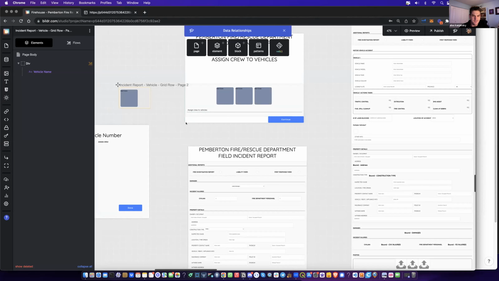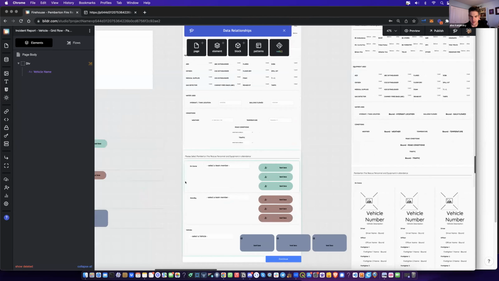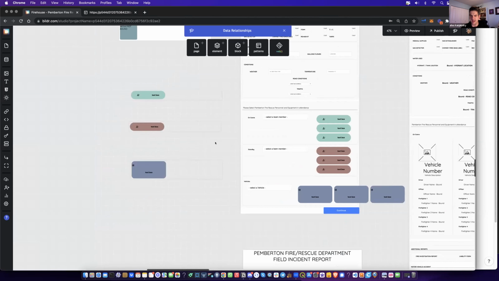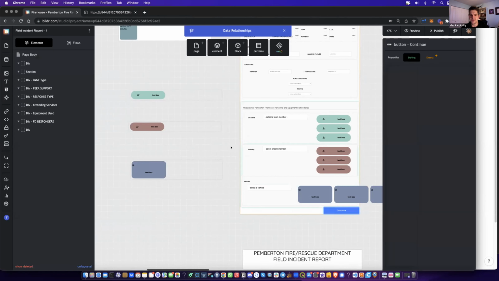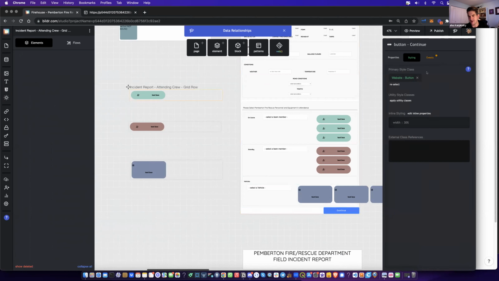So basically I'm trying to set different crew members to a vehicle. And the problem I was having before is that I wasn't actually saving the crew members anywhere. So what I was working on last night, which I actually don't really understand how it works, but I copied something that I think Drew helped me build out before. So it actually works. On continue, this is the saving of the records. There's a save action that's running on this page. And I'm setting a temporary variable. If I can open it up here.